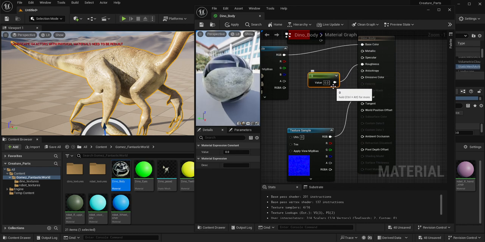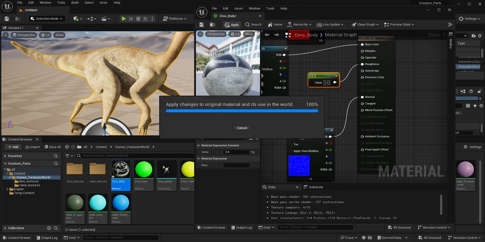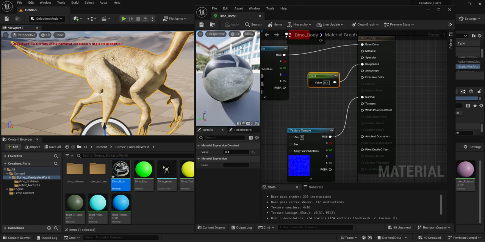So what it does is, if I say 1, enter, and then I just apply, the glossiness disappears. And this is just a variable for the whole thing. I can say 0.3 or 0.4, then apply again, and you see some of the glossiness coming back.